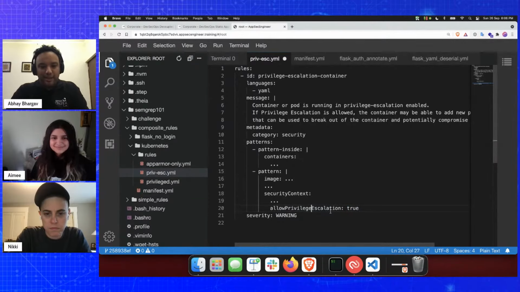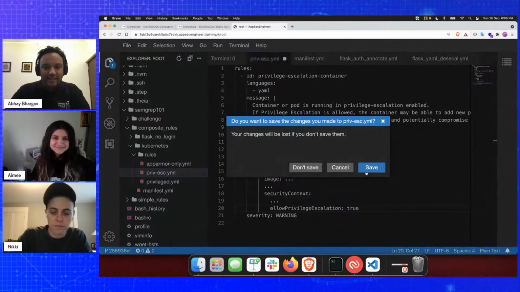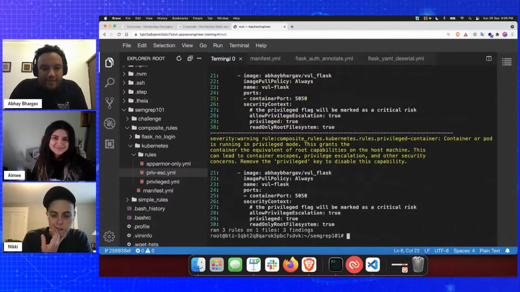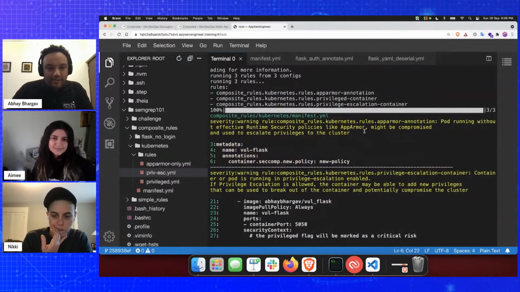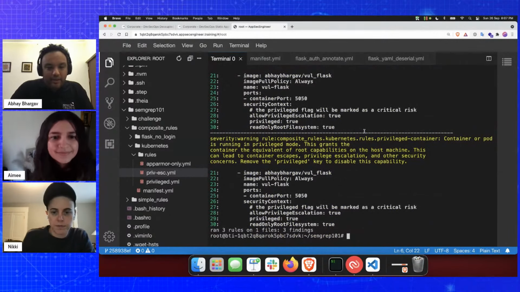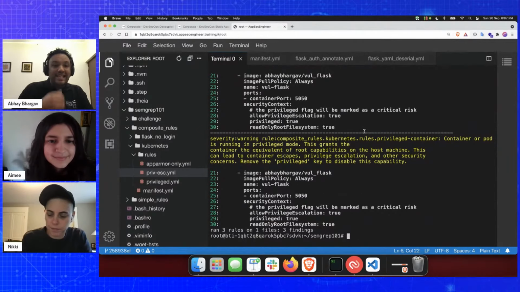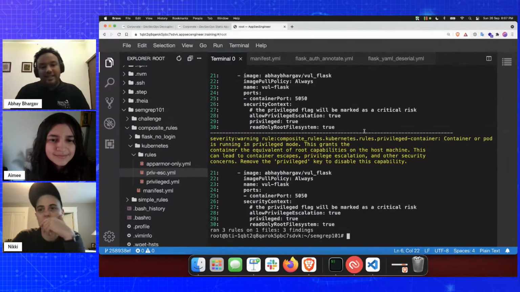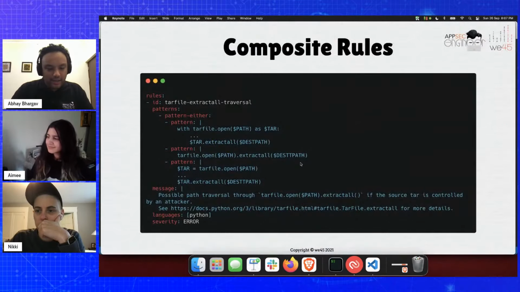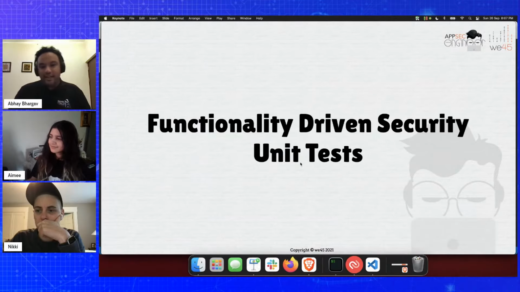There's a small spelling error here, but yeah. So when you actually run this against that particular manifest, you'll see that it is able to find those 3 findings. So that is basically what we were looking at here. So this is the whole SAST piece of the unit testing that I was talking about. Now let's move on to the functionality-driven unit test.